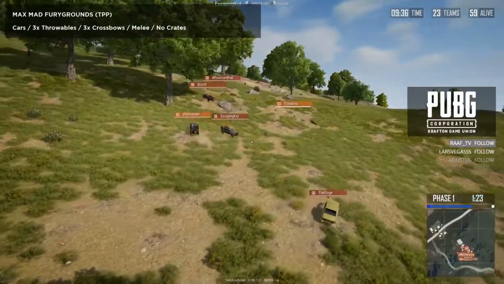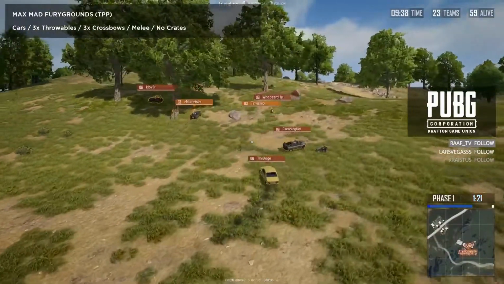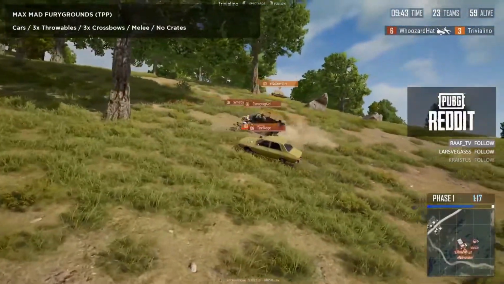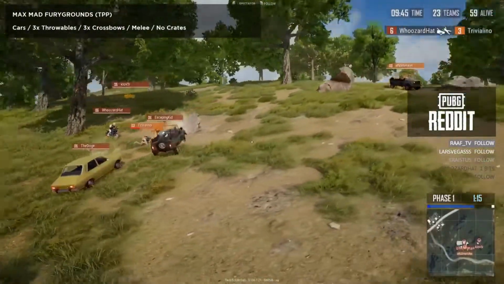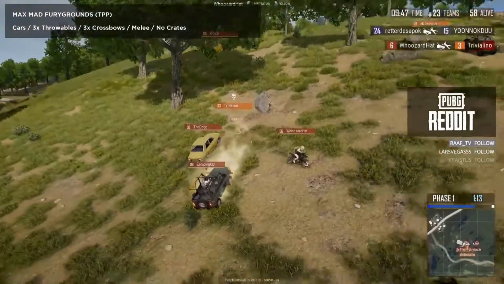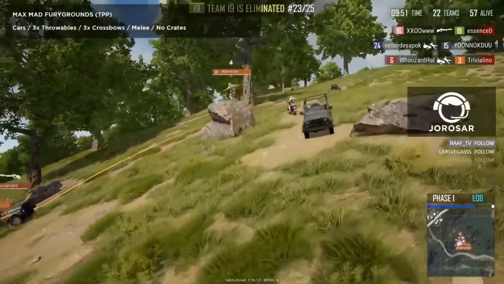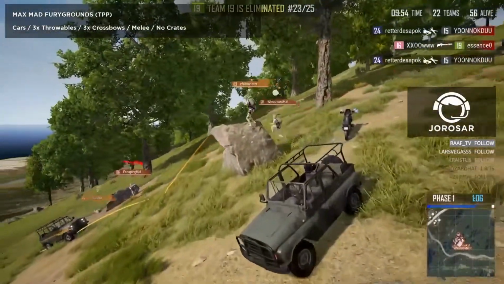And we have a single person on a bike. Oh no, that's not true because Trival and Endmeister are both here. And Squad 6 are honking their way to victory in this fight right now. Wizard Hat will be able to get... Oh dear, will be able to get that down. He might be able to pan him!